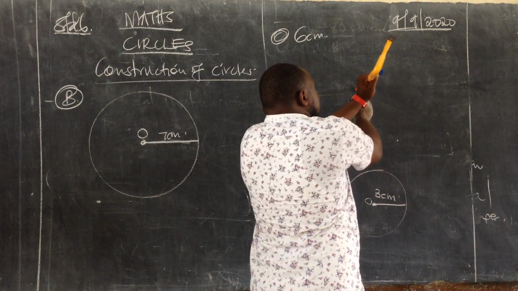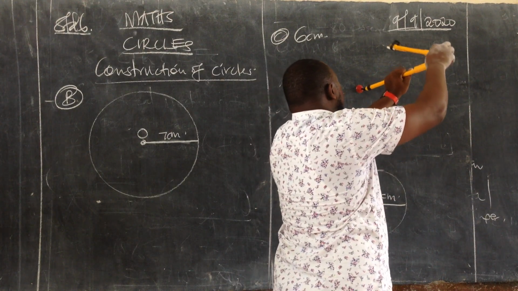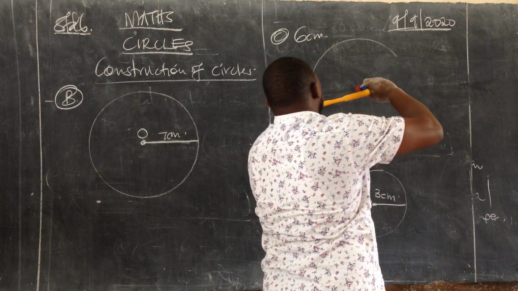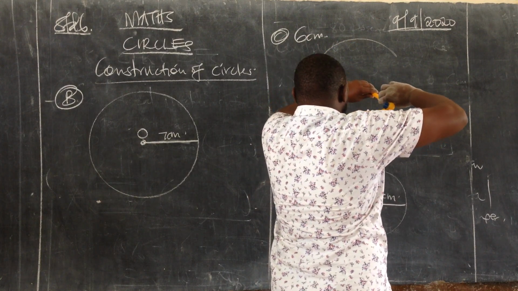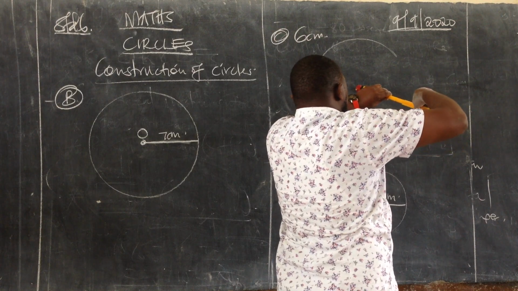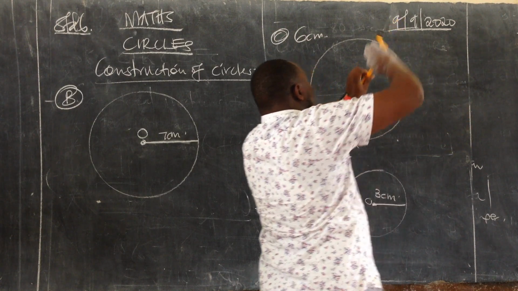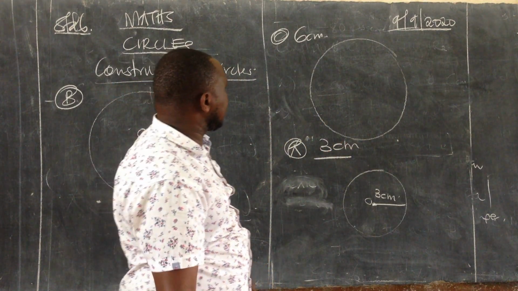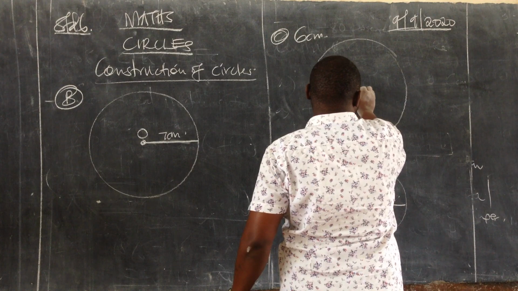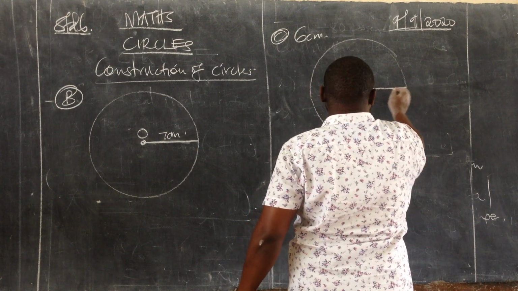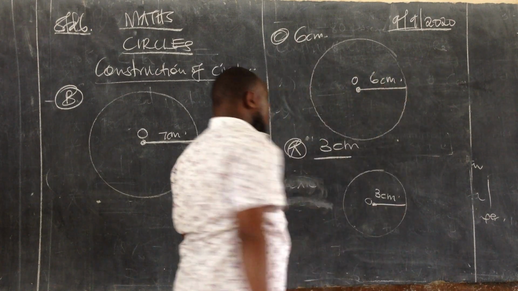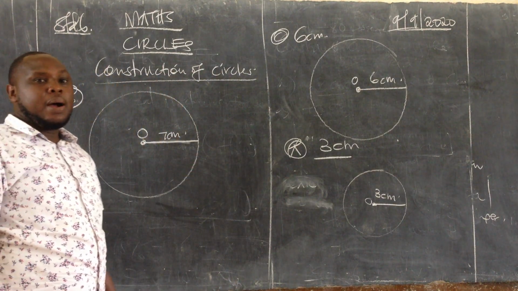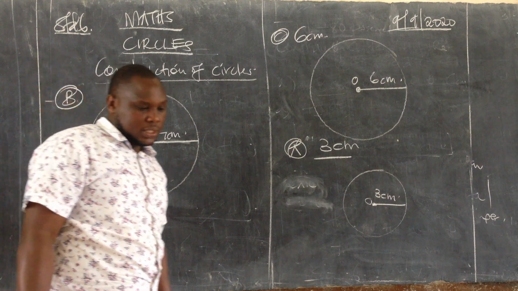Ensure that this point touches on the book and is so firm, and then move. How you hold the compass also determines what you're going to get as a last result. Ensure that you don't twist. Don't add the distance as you continue drawing. If you do that, you get some wrong measurements. So my center O is there, with a radius of 6 centimeters. Those are already 3 circles. Ensure that your circles look like circular objects but not oval ones.